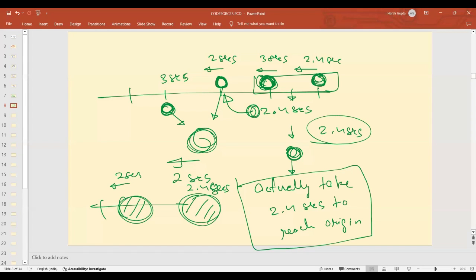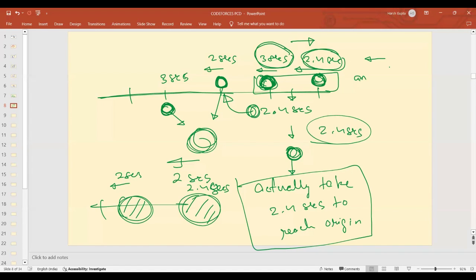Anyone having doubt in this? So this is a simple implementation of this problem. What you will do is first sort the x coordinates. Then from the right-hand side, you will keep on calculating the time. Let's suppose you started with 2.4. Now you got a time of 3 seconds. So you know that this ball will not be able to reach the origin. Why? Because on the right-hand side, you have a ball that is taking 2.4 seconds. So this ball will not reach the origin, and you will not increment your answer.